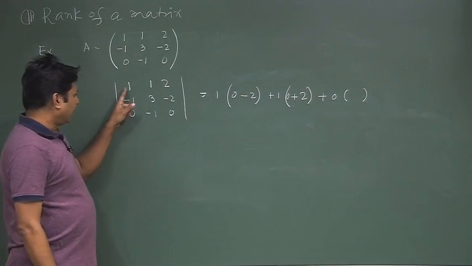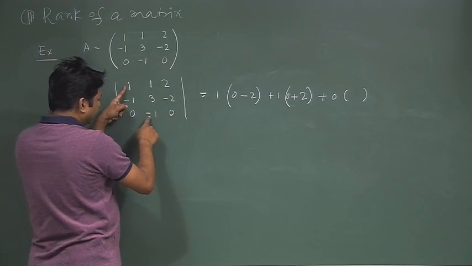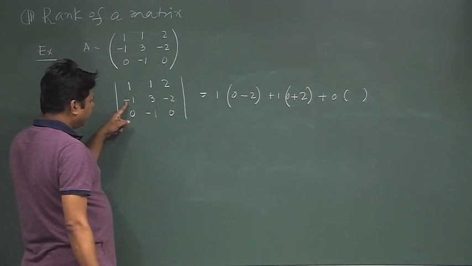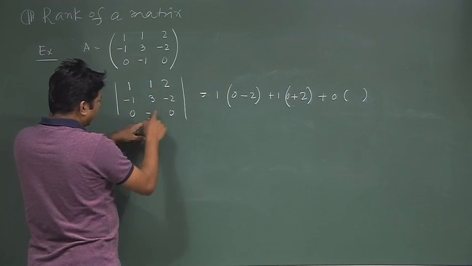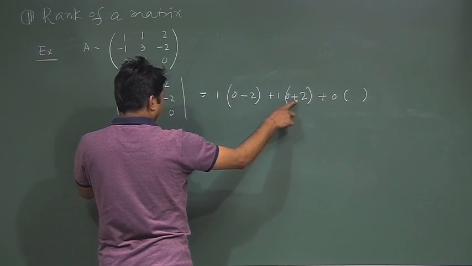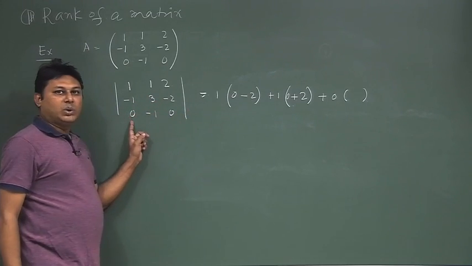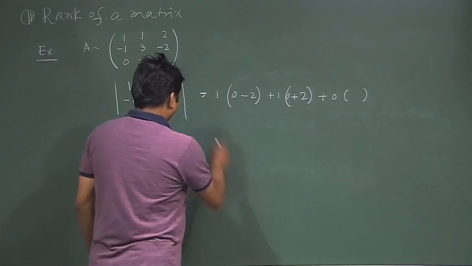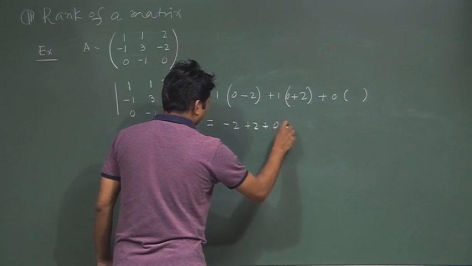So, please check, I take this one, this into this into this, here 3 into 0 0, then minus 1 into minus 2, which is 2 minus 2, then I take it with a negative sign, so it will come to a positive. So, I will multiply 1 into 0 and minus 1 into 2, 1 into 0 0, minus 1 into 2 is minus 2, but there should be a negative sign. So, this negative sign makes it plus, and finally 0 into something, since the 0 is sitting here, I am doing it this way. Anyway, you can do the normal way also. So, here I can see it is minus 2 plus 2 plus 0, which is 0.